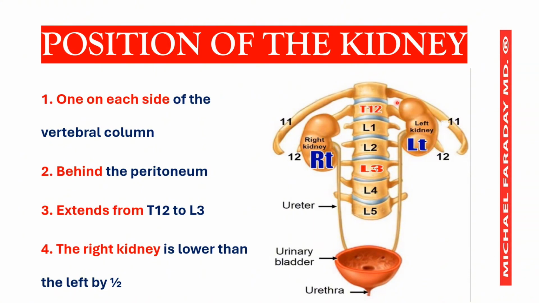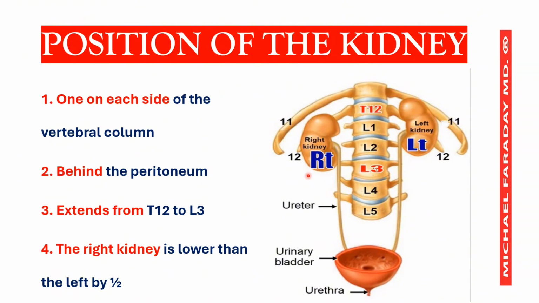Now, the kidney, you must know, is a retroperitoneal organ. So when we say retro, it comes from the Latin word which means behind or back. Okay, so the peritoneum is just like a covering. So you can equate the peritoneum to an egg. When you crack an egg, you see there's a lining, there's a membrane before you enter the fluid compartment where you have the yolk. So that lining, that membranous covering of our abdominal cavity is called the peritoneum, and the kidney is found behind that covering or that peritoneum.